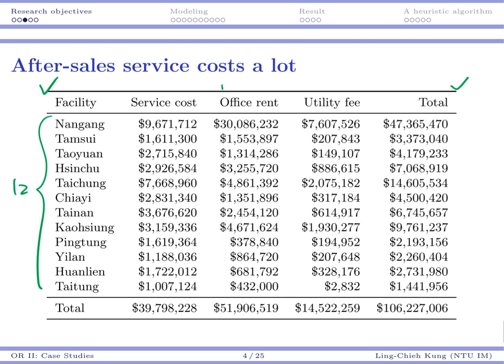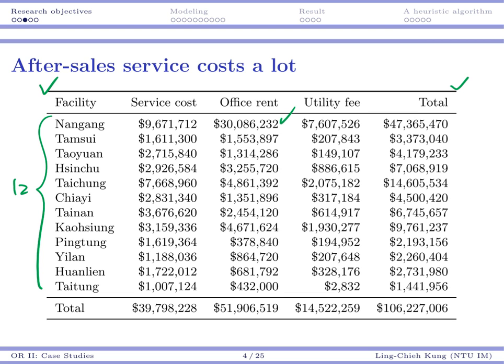For each facility, first, you can see the office rent. That's the amount of money you need to pay to the landlords so that you may run this office for 1 year. Okay? So for example, Nangang is somewhere in the center of Taipei, so you need to pay a lot. Also, it is some kind of base for all these services, so that office is also very large. So you need to pay a lot of money for that particular large office.